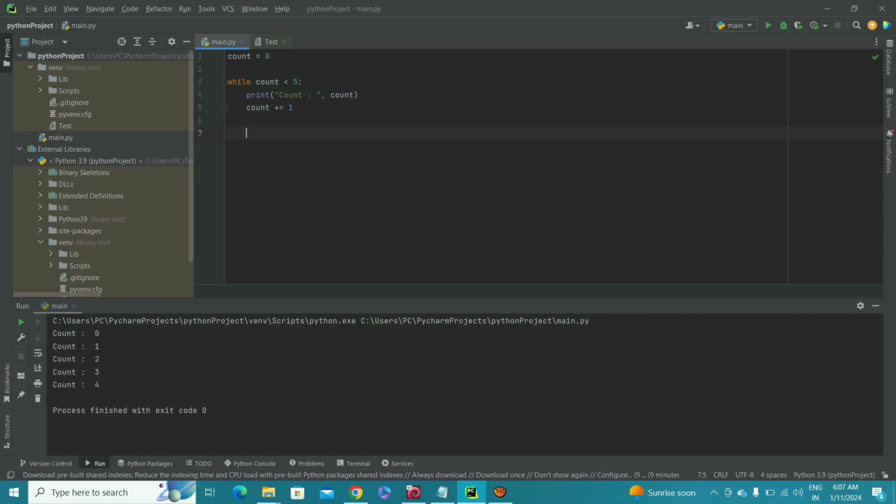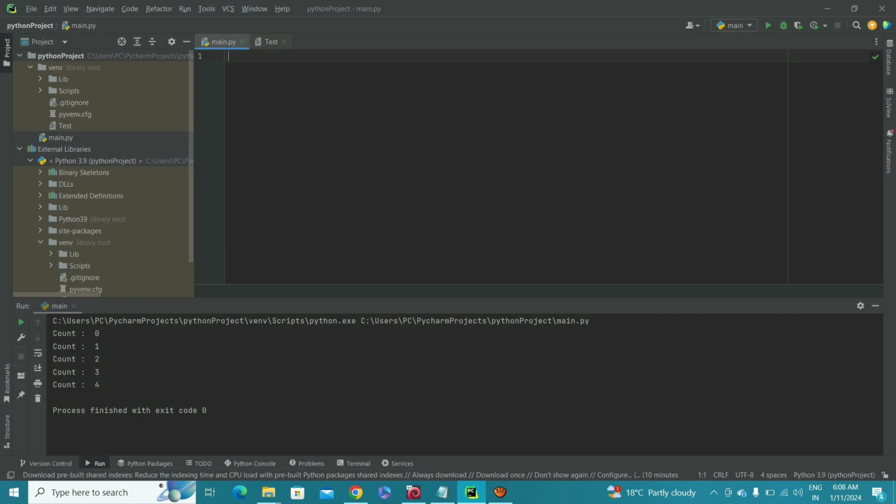Like over here, it is saying while the count variable is less than 5, it should be printing this, and count will increment by 1, right? So as you can see, we have 0, 1, 2, 3, 4. So this is the simple example of a while loop. And now moving on to the next.